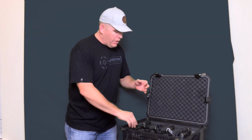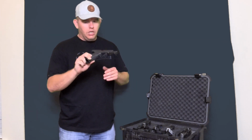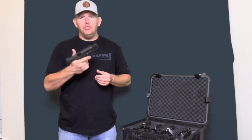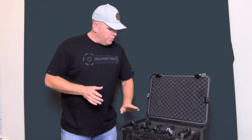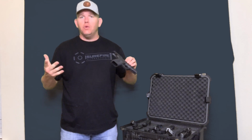So anyway, first gun I usually bring, Glock 17 Overwatch trigger, and I think these got some Trijicon sights. Usually if there's like a big person coming to shoot for the first time, Glock 17 is a good option for them. Second option, I did a video on the size of the Glock 19 or why Glock 19 is never the wrong answer.